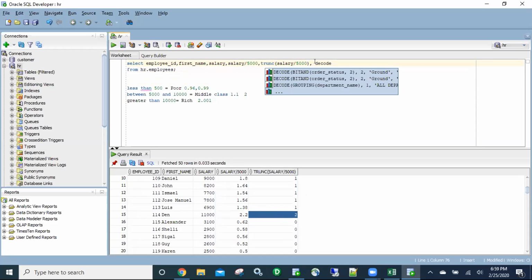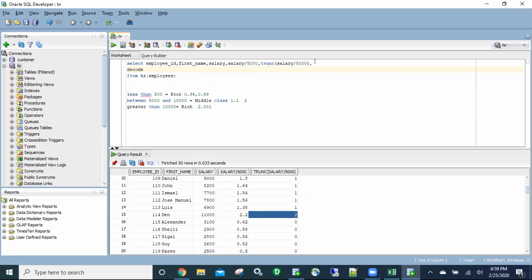So I will say decode. I like to use case and decode in separate lines. I will say decode truncate of salary, and this is the syntax you always use.